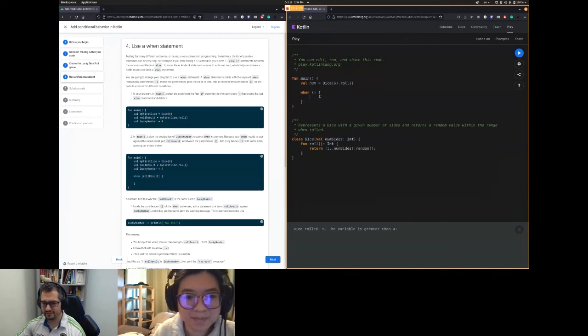It's the same concept, but instead of using a lot of if else's, you write a when, and you're saying that when this variable that you're passing in equals something. I'm naming this num, the same name that I had before, but let's say this is a roll result. This is more explicit, so we understand better what we're doing.